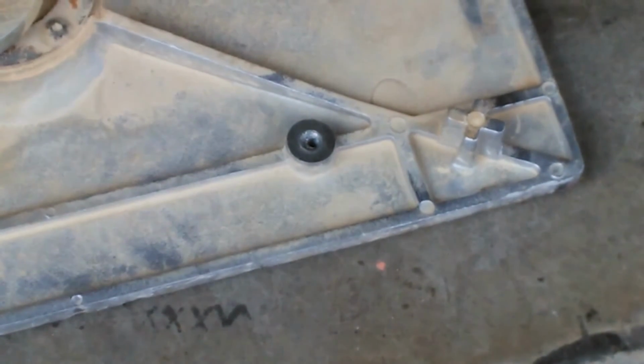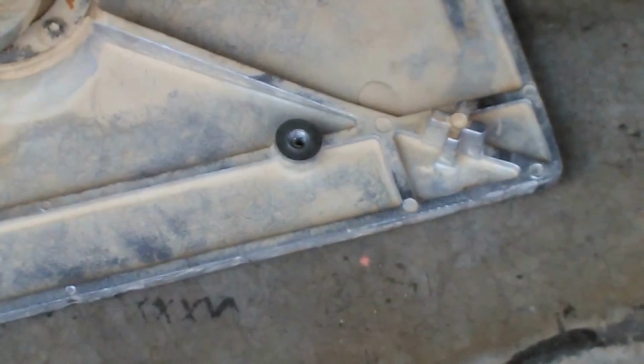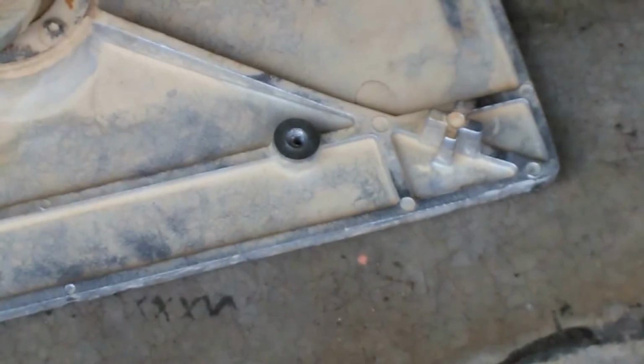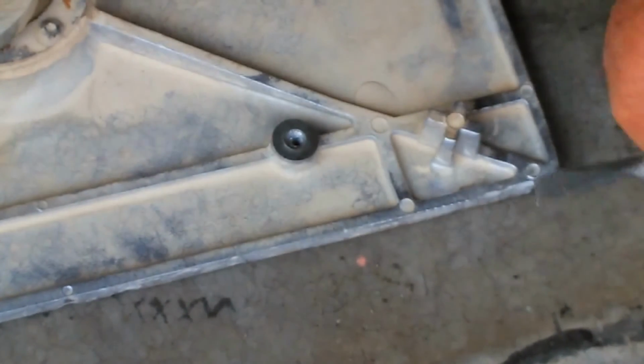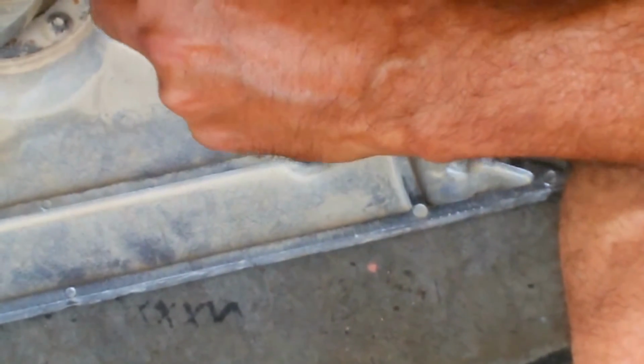Okay, so now I've reamed it out as much as I dare, right to where it's at the edge of the threads, and now basically there's just the skin of the bolt left. So I'm just going to try to knock in the edges.